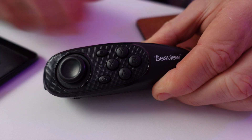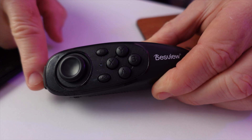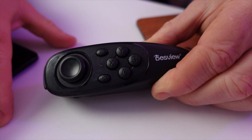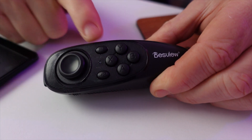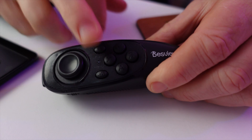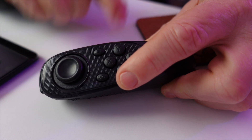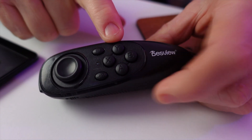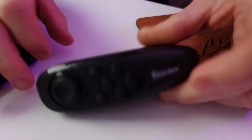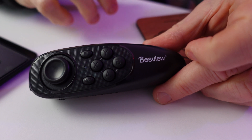So let's look at the remote control. There is a power-on button, and the button at the front is your start and stop — that will start the text moving and also pause it. You can even use the jog wheel if you want. There's a menu button which has no relevance in iOS — it might be used for Android. Then you've got your up and down buttons, which move the text up or down, and buttons to slow or speed the text up. So you can set the text to move at a speed you're really comfortable with. It's a really nice little remote control — it is only plastic, but it certainly does what it's required to do.